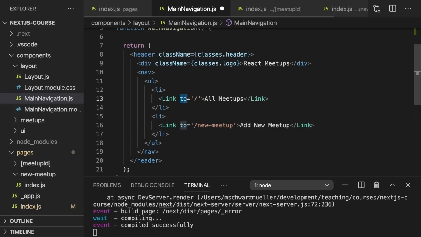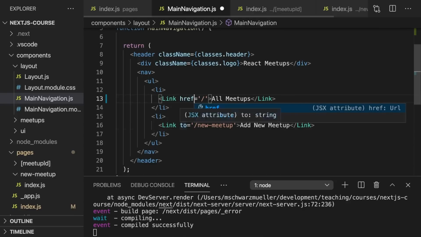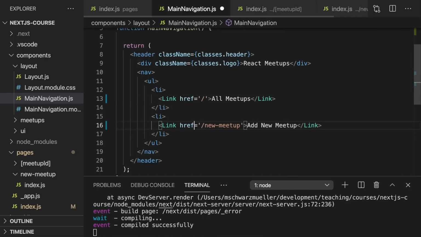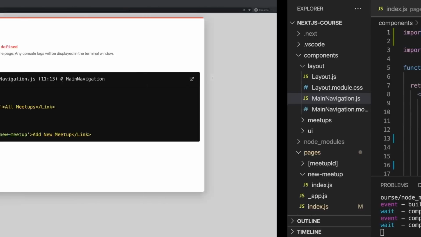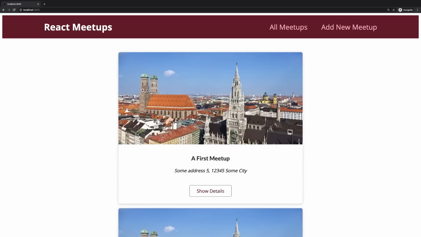However, the to prop should be changed to href, because the Link component offered by Next.js wants this href prop where we define the destination of that link. With that changed and the Link import added, if we now save everything and reload, we get this nice navigation bar at the top here.